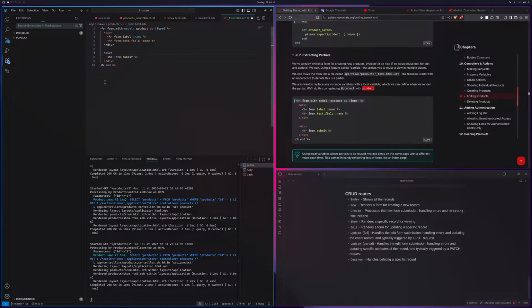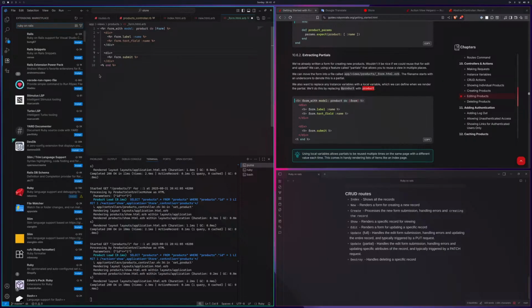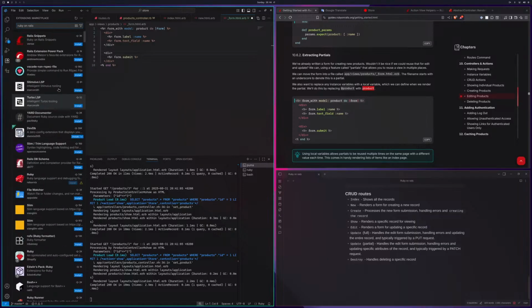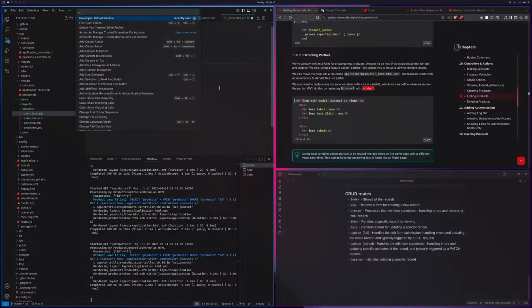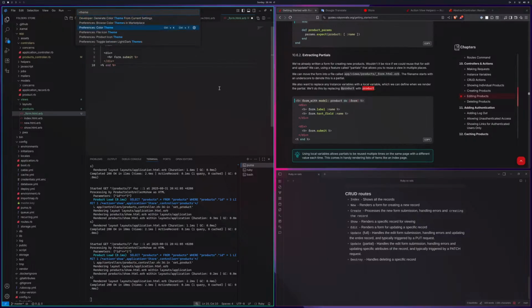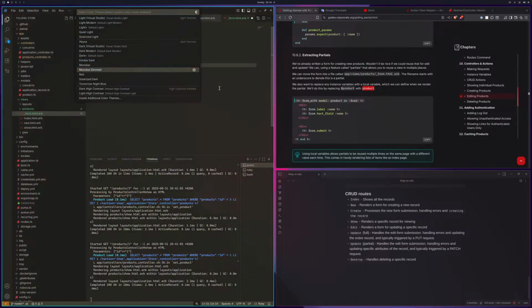Let's find some Ruby on Rails. Never mind. Or do we have a theme? Nice.